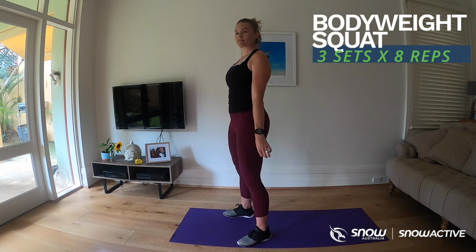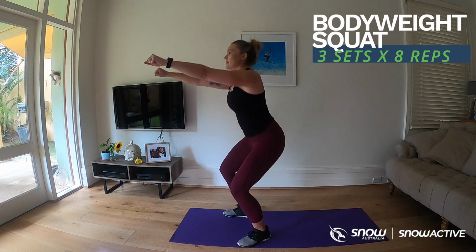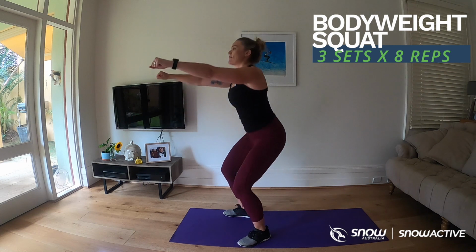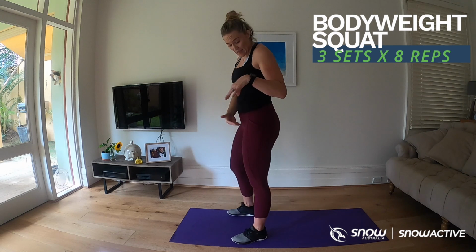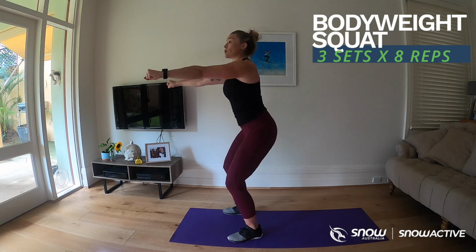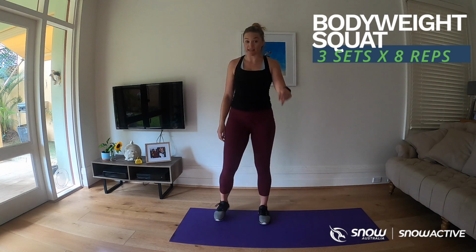Get our setup. Hands out in front. Away we go. 1, 2, 3. Chest stays nice and open. 4, 5, 6, 7, and 8. If you find that a little bit too challenging again, you can just keep the range a little higher. So instead of going all the way to 90 degrees, just go a fraction of the way down. Do a quarter squat, that's what that's called. Whew. 2 more sets of those.